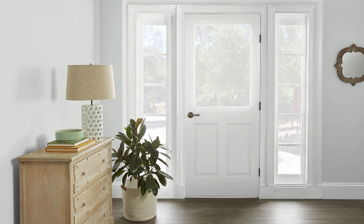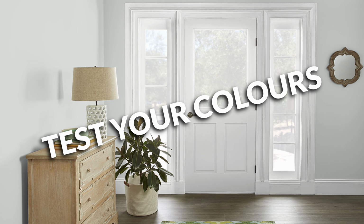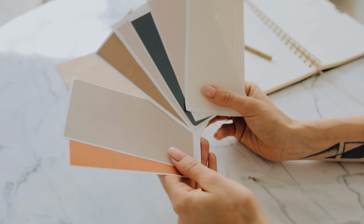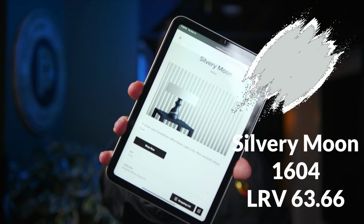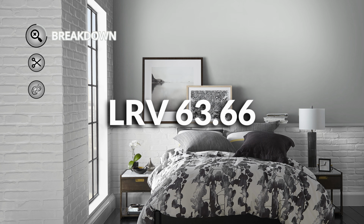But like on every episode of Color Quickie, these are just my thoughts and opinions. Be sure to test colors out before you commit to them. Get a tester pot, at least get a color swatch and bring it home before you really just go for it. There's my disclaimer.